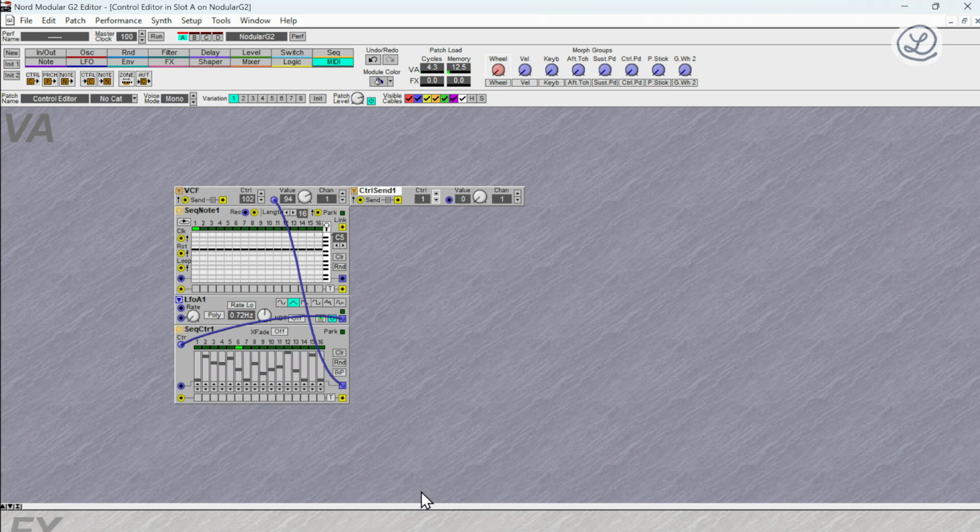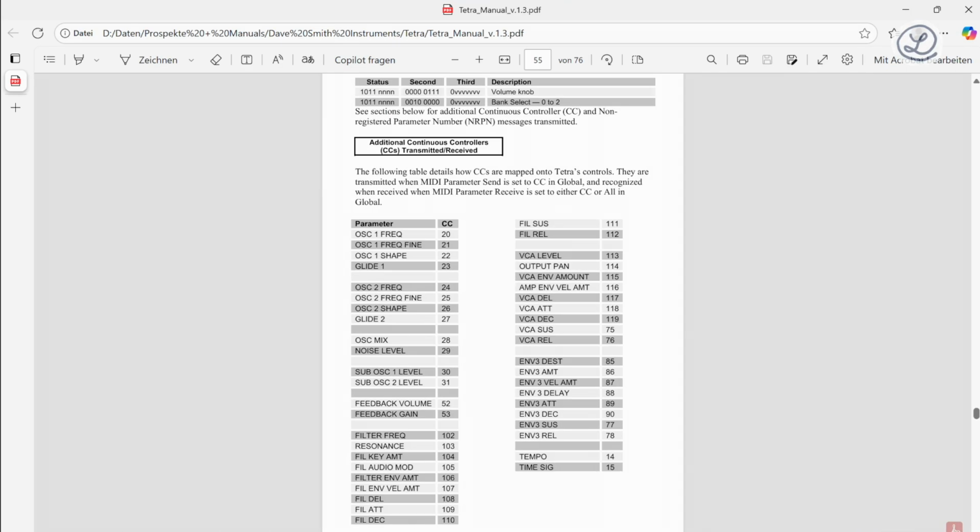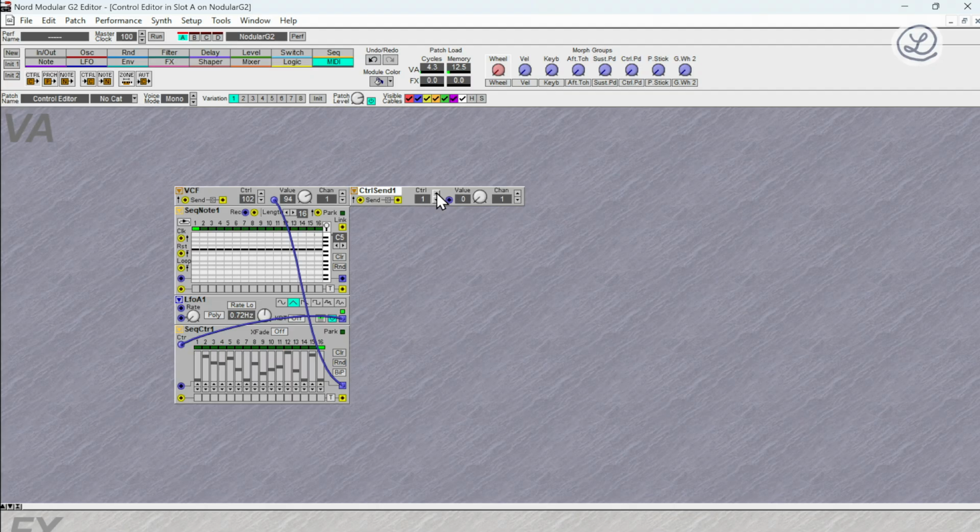We go here. Filter resonance is 103. So okay, 103.